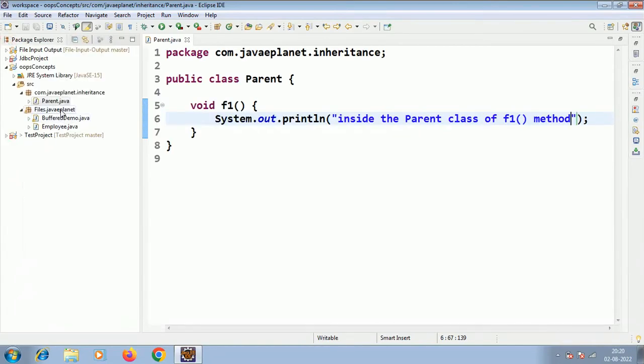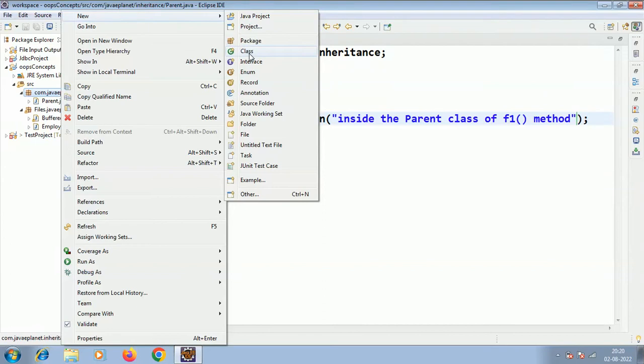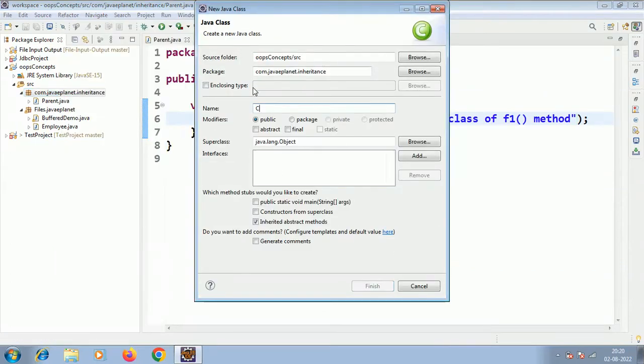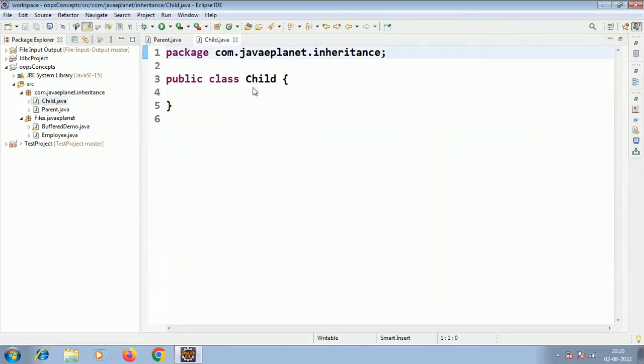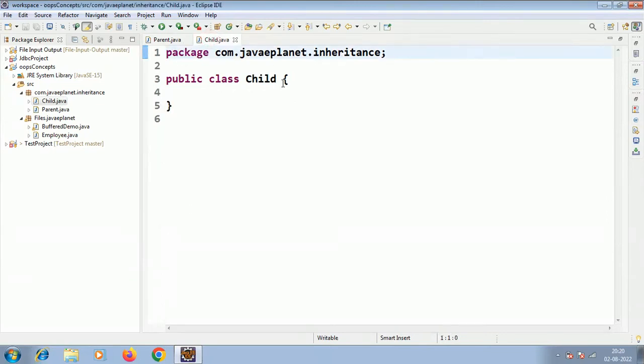I am taking the child class, Child. In order to reuse this parent class method, which is the f1 method, in the child class, we will simply use the extends keyword: extends Parent.